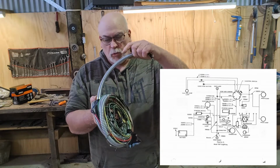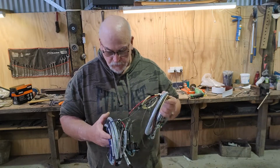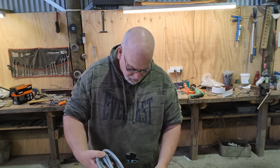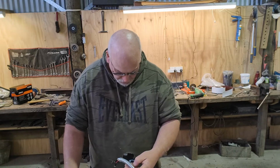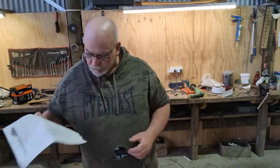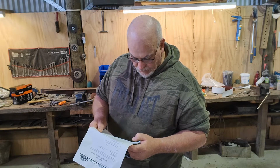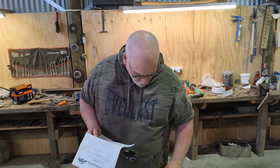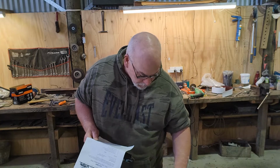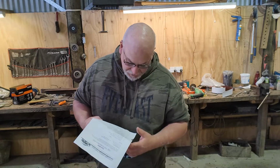So yeah, this is what they were waiting on, was the metal sleeving, to obviously replicate all the original. So it's all taped up. But yeah, it's all labeled by the looks of it. Yeah, it's all got numbers on it. And I've got a sheet here with different numbers. So instead of having little labels to say that it's horn and whatever, they've just got numbers on them, which I don't know. It's probably an easy way to do it, but it'd be nice if we just had a little label on it, a wee bit longer, to see what the things were.